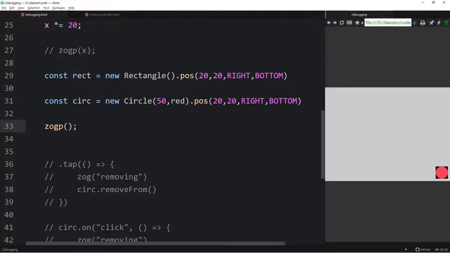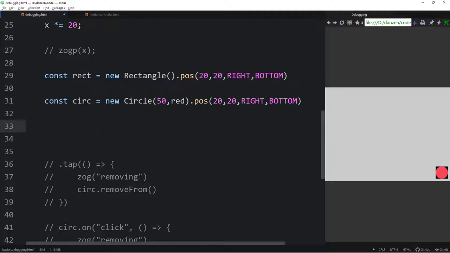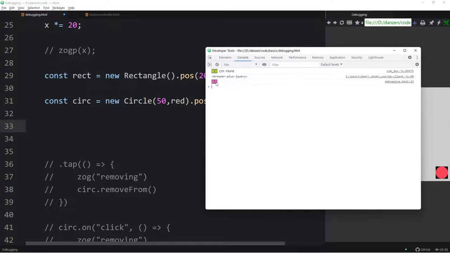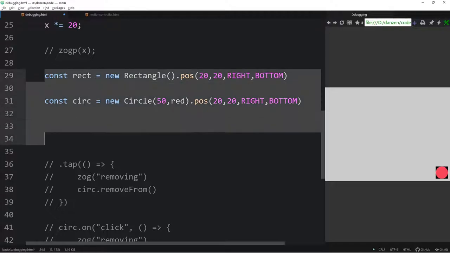Along those lines, of course, hopefully after 5 minutes of working on something, you've remembered to save it. But remember, if I make some changes, so say we delete that pink there, and then I go here and I refresh, and I look at the console, and the pink is still there, or whatever it may be. Perhaps it's something on the stage that should be gone, or something on the stage that should be there. Well, do you see what's happened? Here I'm refreshing. It's like, come on, where is it? It's not showing up or whatever. It's because I've got a little blue dot right there. This little blue dot says I have not saved the file.